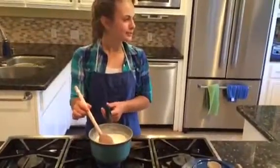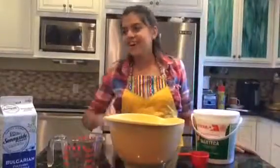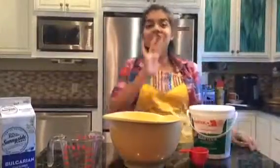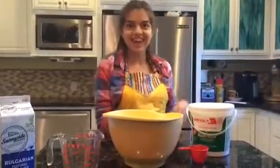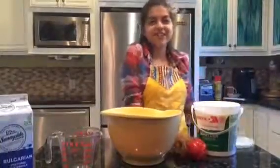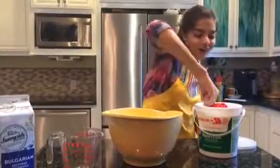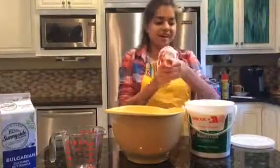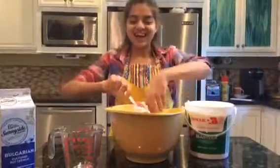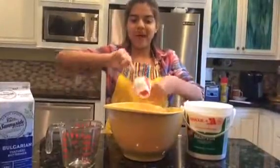Wow, Sarah, those biscuits are really coming along. Right back at you, Emma. Over here, I'm just starting to put in 1/4 cup of lard or 5 tablespoons of butter. In this case, I'm going to use the lard because it gives the biscuit a creamier and softer taste, and it gives it a better flow. So I'm going to pop the lard into the bowl, and when we're done with that, I'm going to pour 1/4 cup of buttermilk into the bowl.